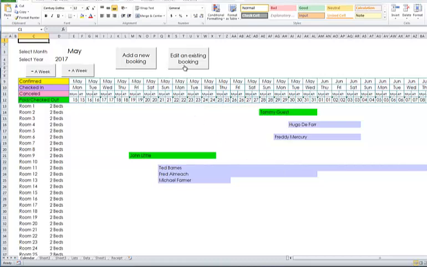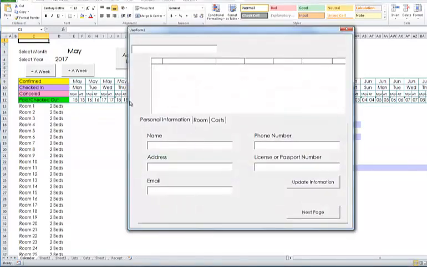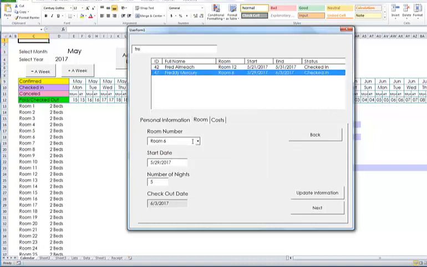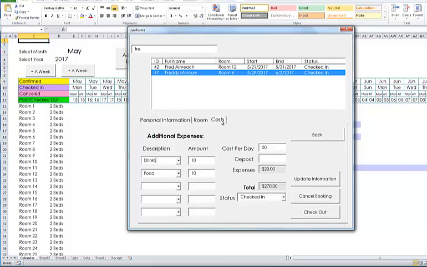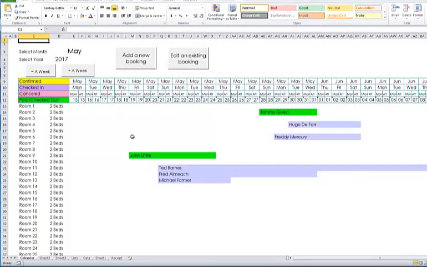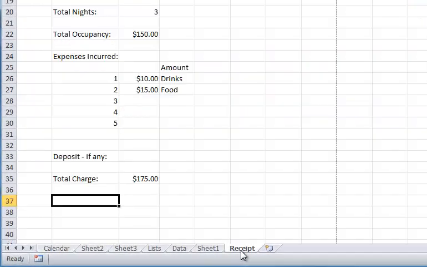There are a couple of other things that you can do. Let's just show you here right now. This allows you to, as I mentioned, change anything as you go back, but you can cancel the booking, which would take it off of this calendar, and once he's ready to check out, you can click check out, and that would change his color as well, right there. Now, it allows you to print a receipt when you check out.